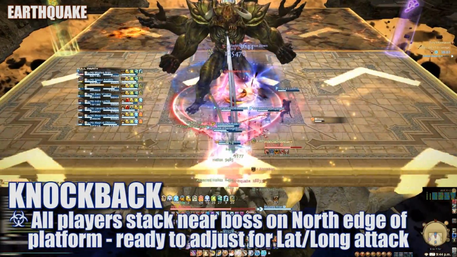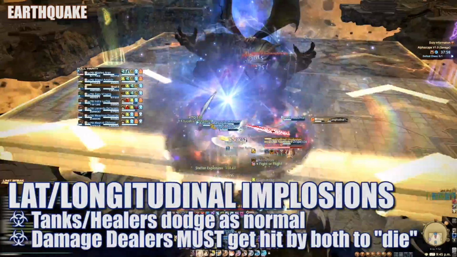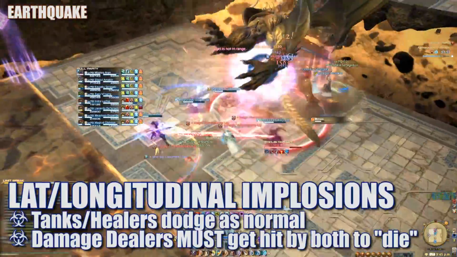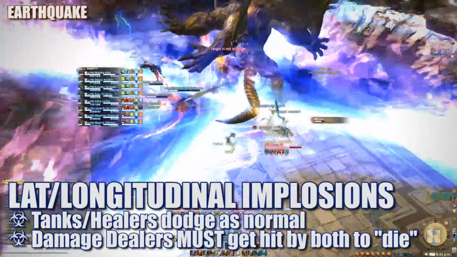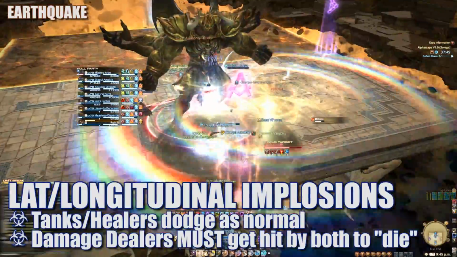Every player will stack in front of the boss as the knockback is happening to keep them close to the boss after the knockback, allowing them to quickly adjust their positioning for the incoming lat longitudinal implosions. Tanks and healers will dodge the implosions in the same manner, making sure to avoid each hit. Damage dealers will want to get hit by both implosions on purpose to ensure that they take lethal damage. Doing so will resolve their debuff.